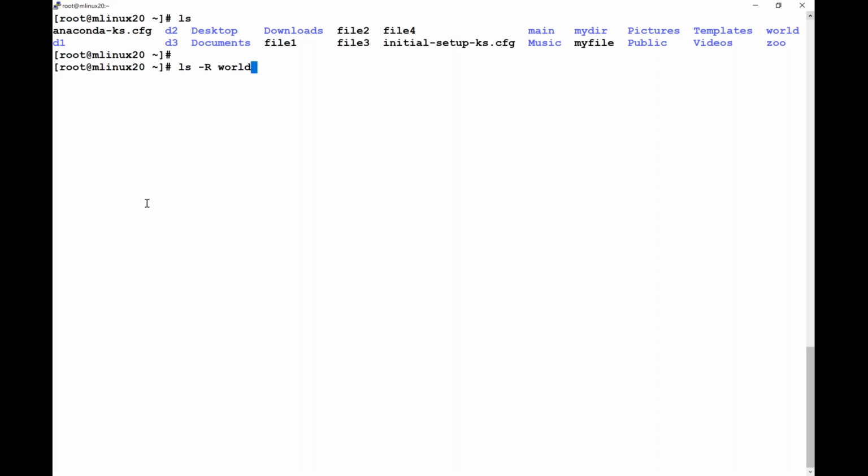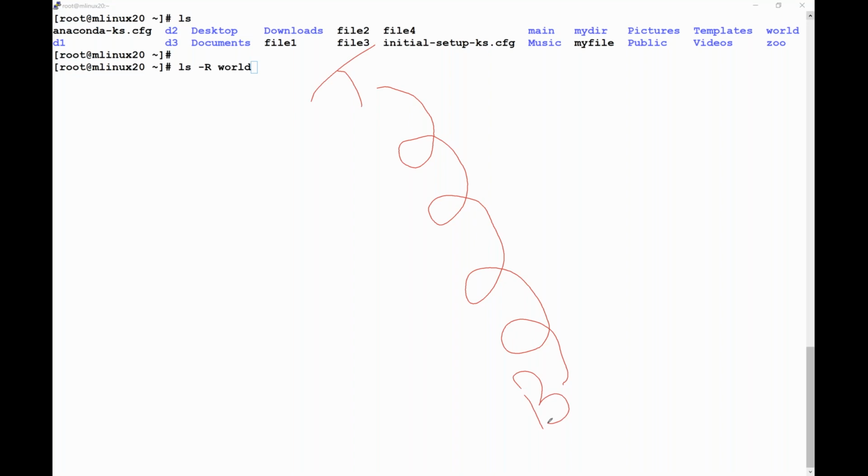Now what does that capital R mean? Capital R stands for recursive. Now what is the meaning of recursive? See, recursive is a kind of loop that will go inside and inside and inside. So from top till the bottommost available thing you can go.